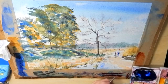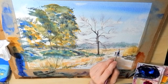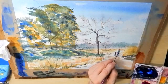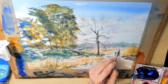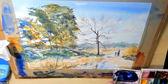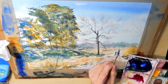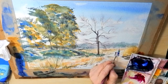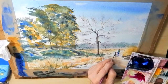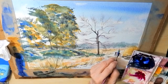And as soon as our newfound friend is Hooker's green, I'm just going to put some Hooker's green on the top. Even though the head is starting to run into it a little bit. Once it's dry, I can add a little bit extra detail in. Handlebars. Just a hint of a handlebar going across there. And when it needs to be dried off a bit, really, so I can put another dark bit there. Maybe a little bit of hint that there's some wheels there. Yeah, got a bloke and a bike. Well done. Chuffed for that.